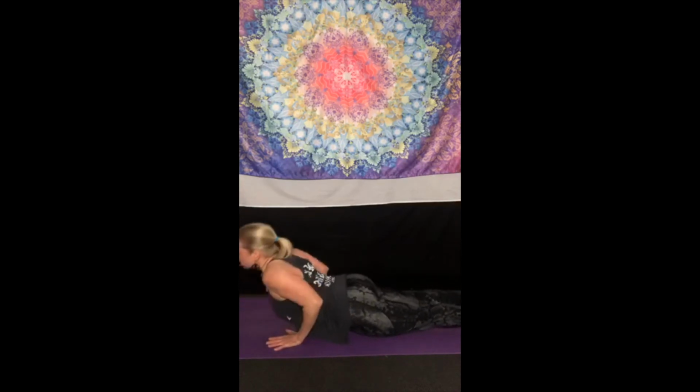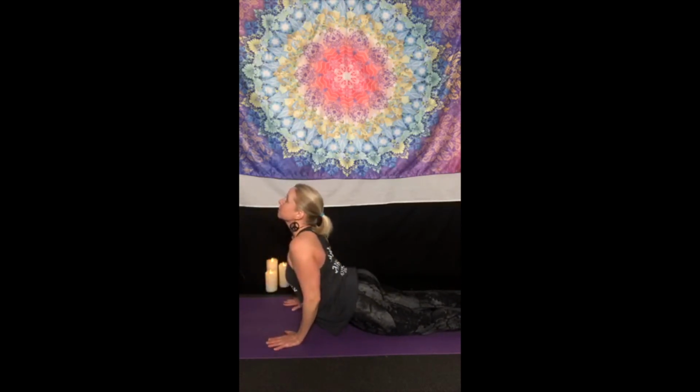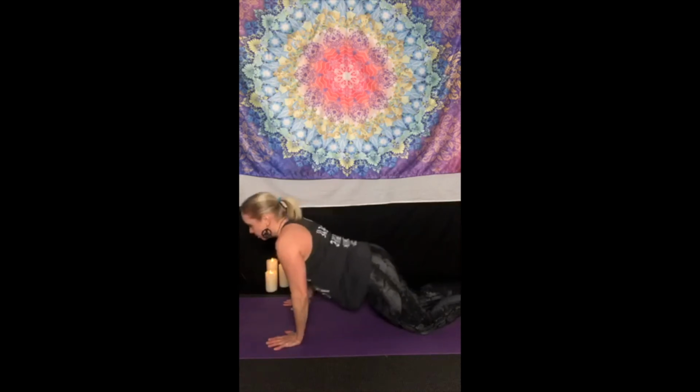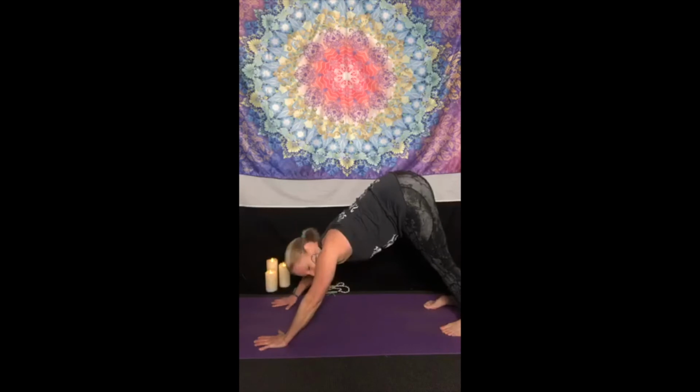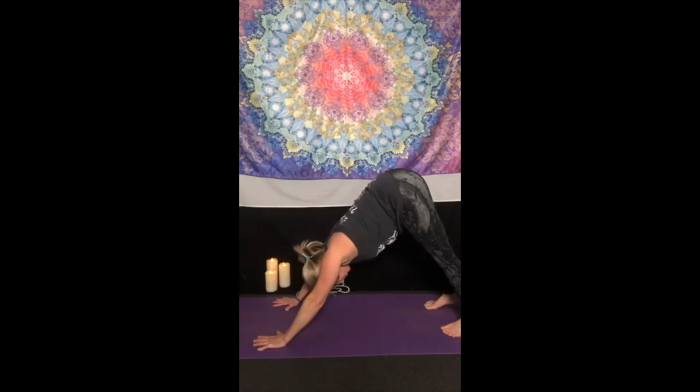As you inhale, come up to cobra pose. And as you exhale, press back to downward facing dog. The whole goal here, you guys, is just to keep breathing, right? Some of these poses might feel a little challenging. That's okay. Just continue to breathe and continue to just focus on your strength, your inner strength, the strength of your body.